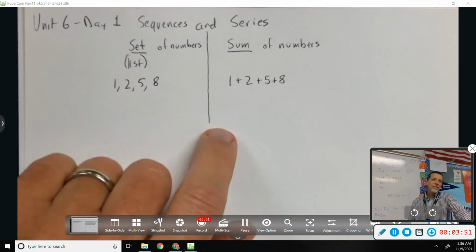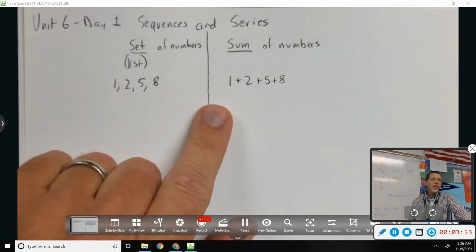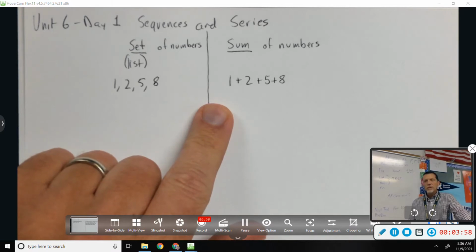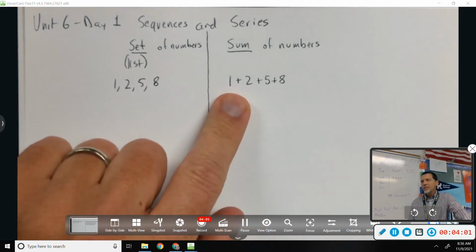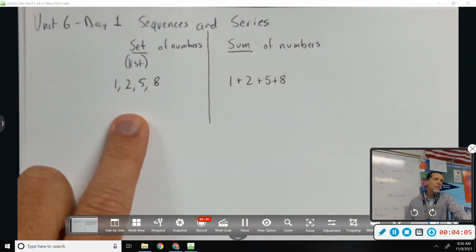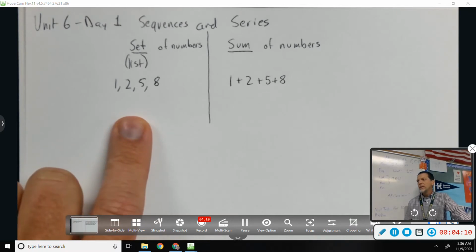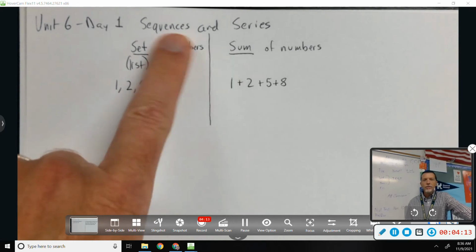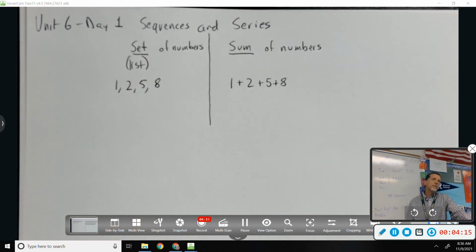The better news is, it's very rare that it matters. You usually can tell from the context of the problem if it's a sequence or a series. And I'm never going to ask you, is this a sequence or is this a series? So if you get them backwards, it's probably not even going to matter, because you'll be able to tell from the problem what to do. It's important to know both of them and how to work with both of them, but if you get the names backwards, it won't really matter.